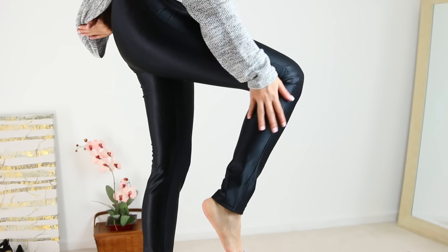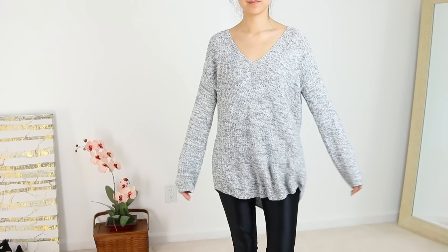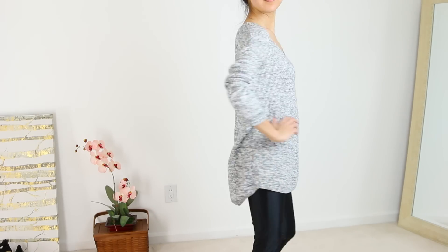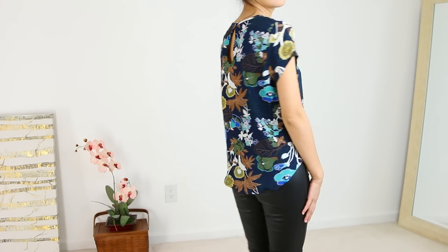I also got this sweater because you can never have enough sweaters. It's a simple, slouchy fit that goes past the crotch area, so I could even wear it with leggings. It has more of a V-neck cut. And lastly, this cute floral top — it's really adorable and I can dress it in an edgy or feminine way. I could definitely see myself wearing it with my faux leather pants.